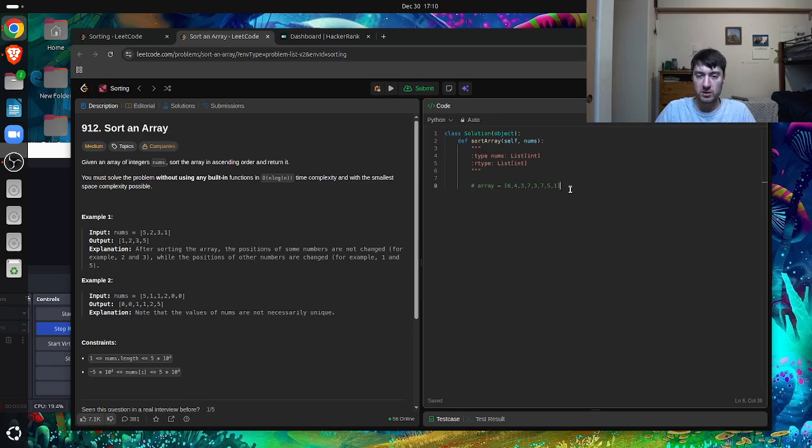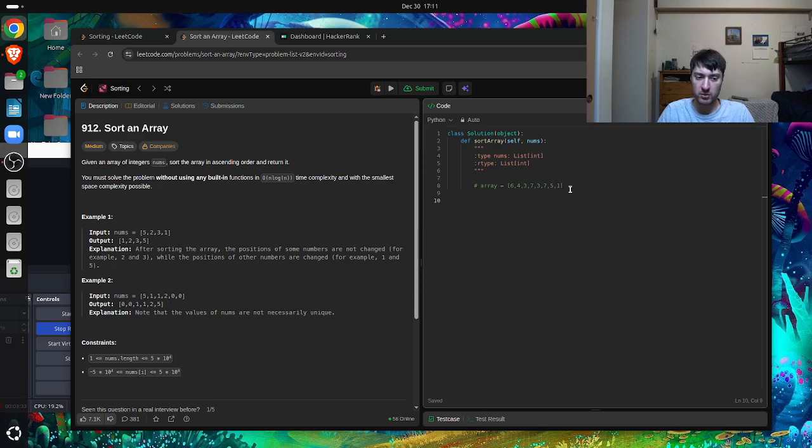So we have the nums array, and now I want to have a function which will perform that operation. This should be recursive, right?